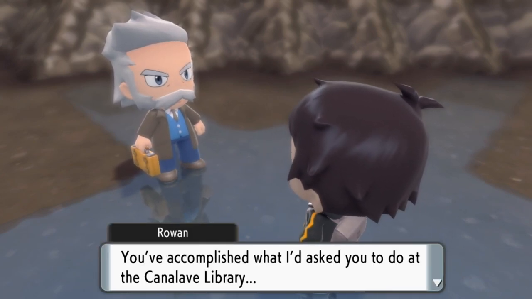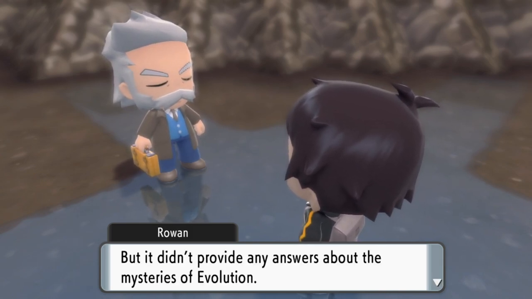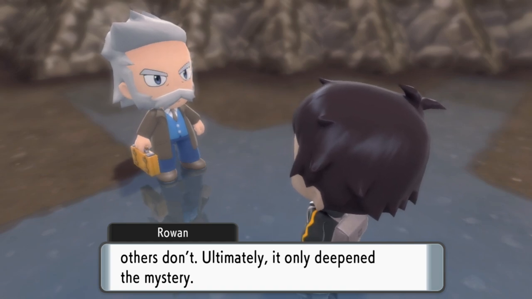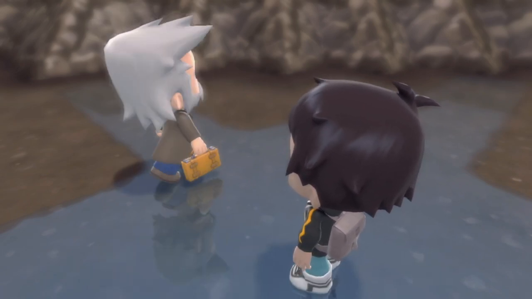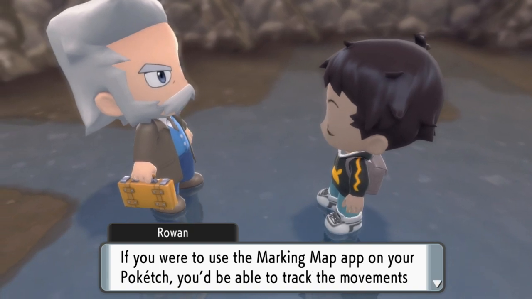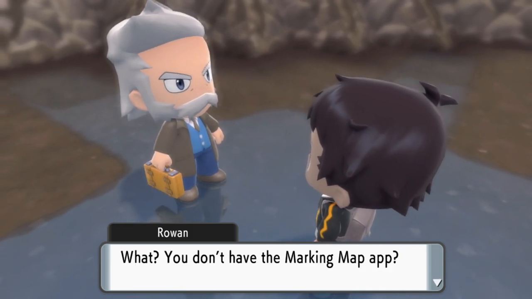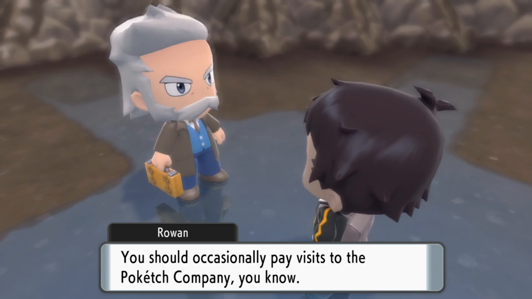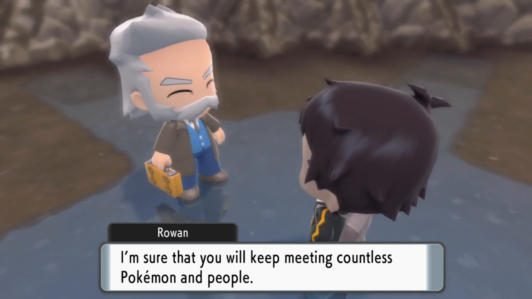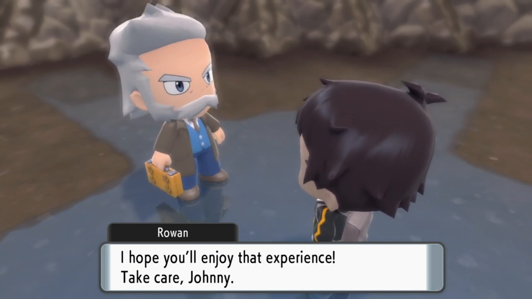Rowan: Johnny, that was Mesprit, wasn't it? You accomplished what I asked you to do at the Canalave Library. I asked you to get the data on the Pokemon of the lake, and you did. But it didn't provide any answers about the mysteries of evolution. I still don't know why some Pokemon evolve, others don't. Ultimately, it's only deepened the mystery. But having mysteries to solve adds to my enjoyment. Johnny, why don't you chase after Mesprit? It seemed to have wanted to play with you. If you were to use the marking map app on your Poketch, you'll be able to track the movements of the Pokemon. What, you don't have the marking app? You should occasionally pay a visit to the Poketch Company, you know. I'm sure you'll keep meeting countless people and Pokemon. The encounters will keep thrilling you in your own special ways. I hope you enjoy the experience, Johnny. Take care.